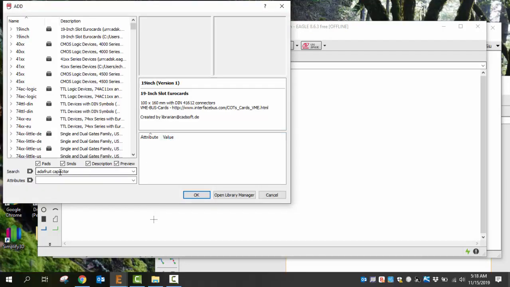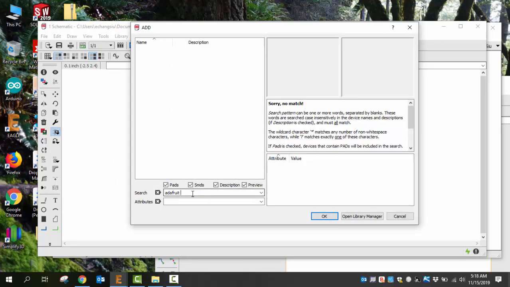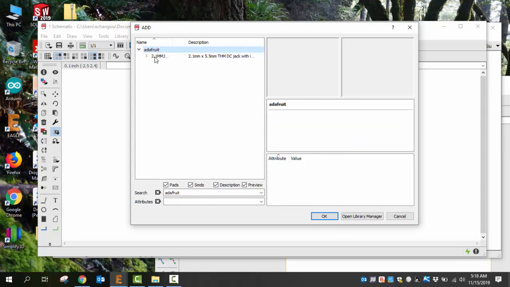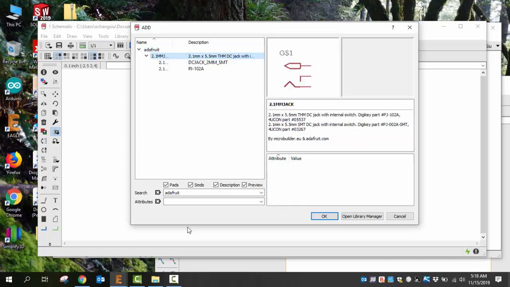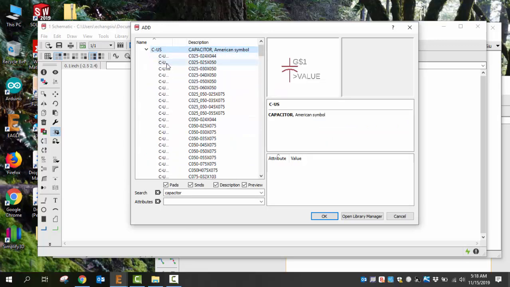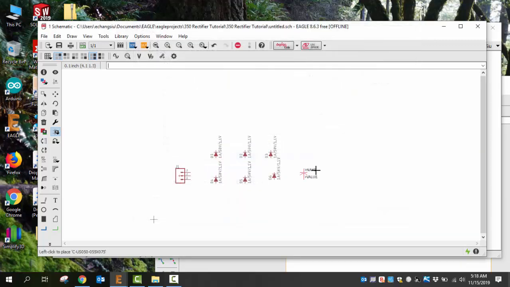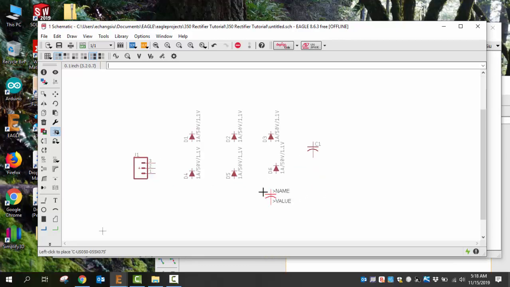Okay, Adafruit capacitor. Everything looks good. Let's just type in Adafruit. Huh, interesting. Well, let's just type in capacitor. There's tons of things. Oh, silly Adafruit, you did come up with something. Okay, alright, so if you click through, you can see lots of different flavors of capacitor. Let's just pick this one. This seems reasonable, 5mm about. Okay, click that, throw it in, we're done.